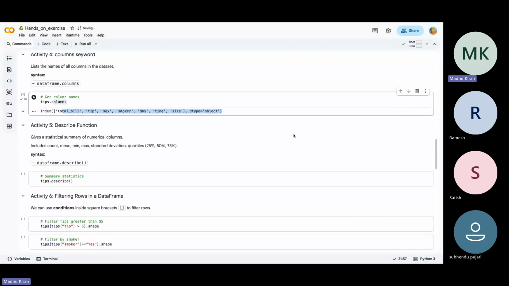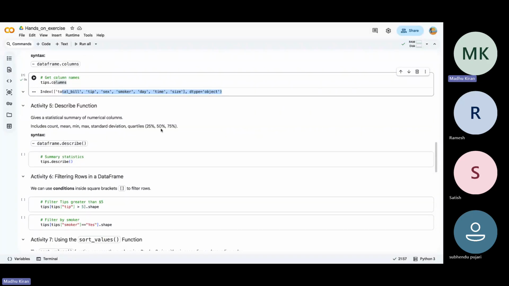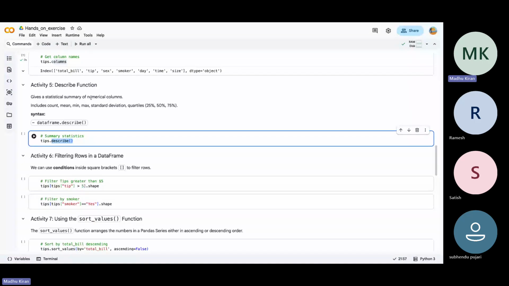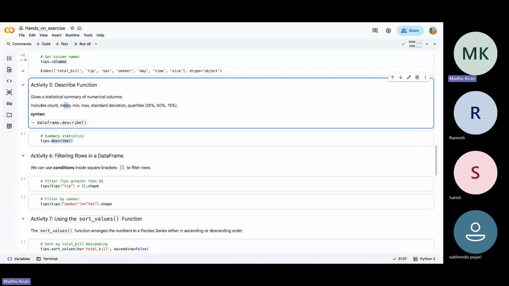So when you start with data analysis, we take different data sets, and a lot of ready-made functions are also there to help us with our analysis. Depending on what we exactly want to see in the output, we can use the functions. Like on a particular data set, if you want to see the count, the average value, minimum tip value, maximum tip value, the standard deviation and quartiles, we are going to discuss in the statistics lesson. 50% is nothing but the median value.